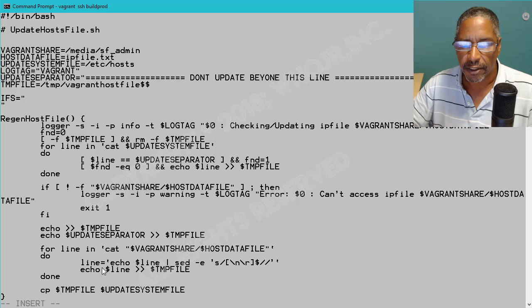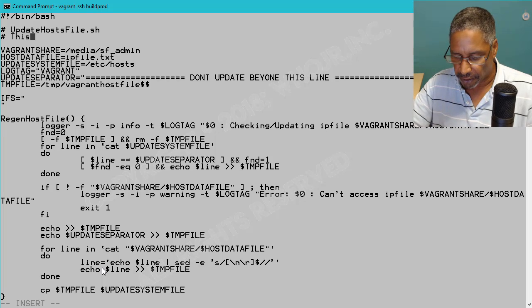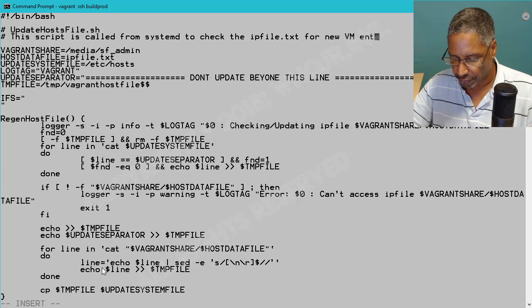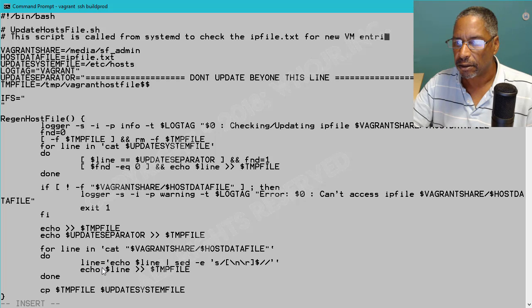And the purpose of this script is that it is called from systemd to check the IP file.txt for new VM IP entries.